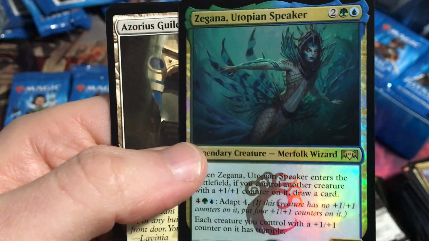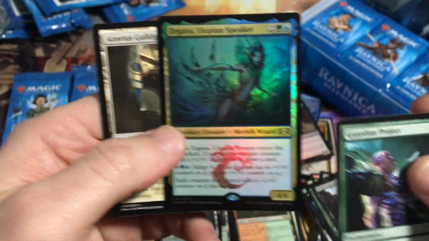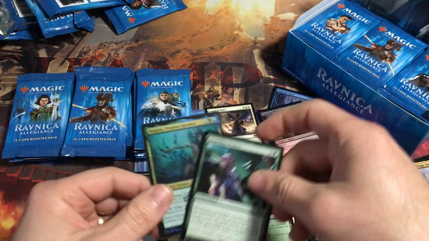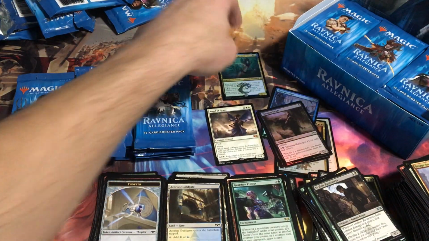Zegana, Utopian Speaker, foil. She's not worth a lot, but I really like that card. I think it's going to be a very good card, or I think it's undervalued, personally. But anyway, Guardian Project. You know what? Foil rares can kind of go up here.